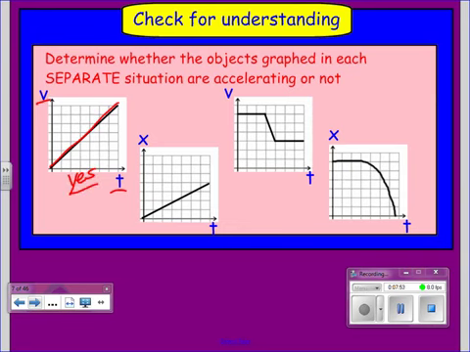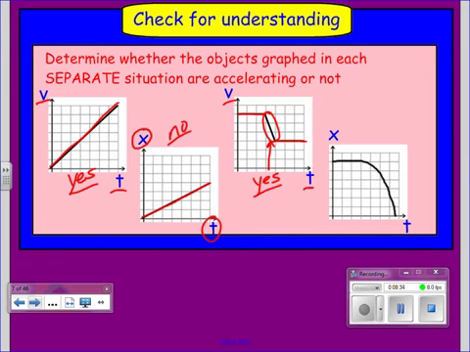The second one is also a linear line, but notice it's position versus time. If a position versus time graph has a linear line, that would suggest that it has a constant velocity. And if velocity is constant, it is not accelerating. Therefore, the second situation is not accelerating. In the third situation, notice that this is a velocity versus time graph. The velocity for this stretch and this stretch is not changing. However, right here in this 1 unit of time, the velocity changes drastically. And so, since there is that change in velocity, there is an acceleration, specifically right here at this unit of time.